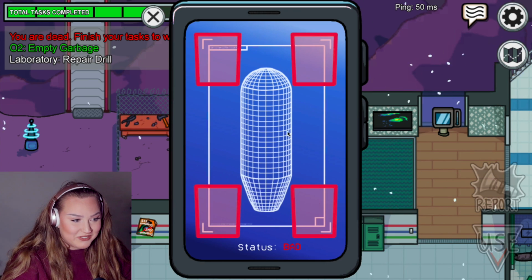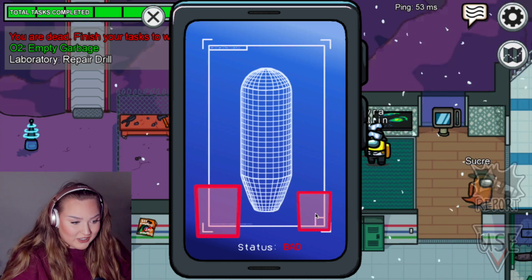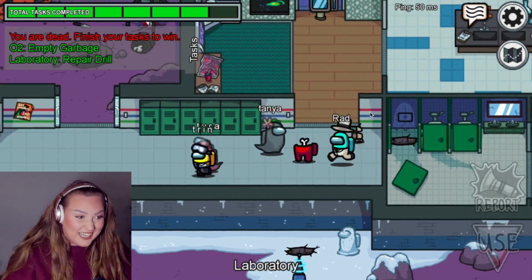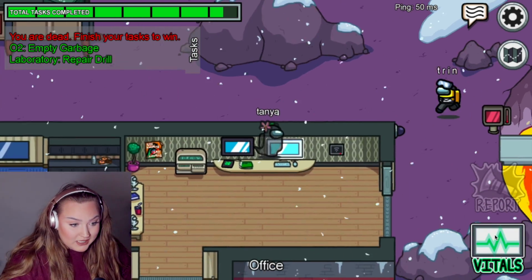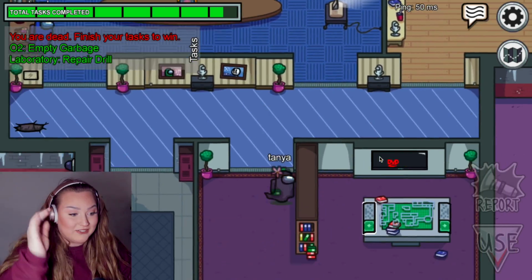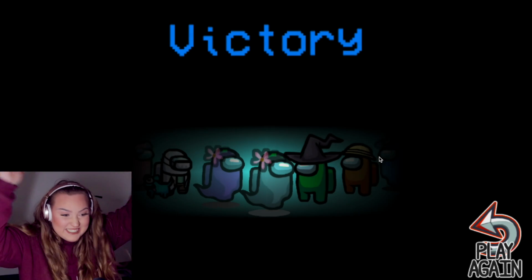1, 2, 3, 4. Come on, come on. 1, 2, 3, 4. Come on, we're almost done. Hurry up, hurry up. How many people do they need to kill? Oh my god, hurry up. There's only two tasks left. Hurry up, hurry up. Yes.